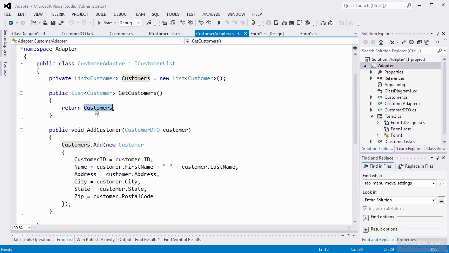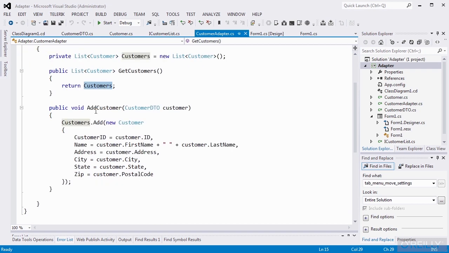addCustomer isn't really all that hard either, but it comes to the whole root of what an adapter does. In addCustomer, we're getting a customer DTO object, and we need to effectively adapt it into a business object customer. So we take our customer DTO and we create a new customer object out of it. We simply new up a customer and then set the appropriate properties, including that name property that combines first name and last name. So there's nothing particularly tricky in this code. It's just the pattern that you follow.